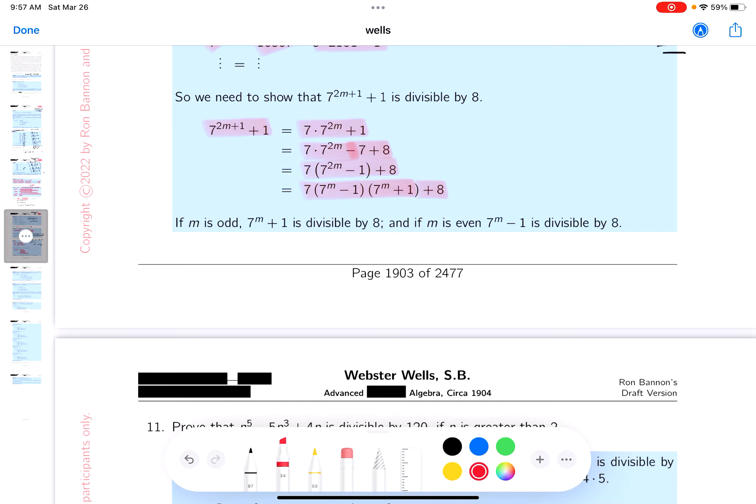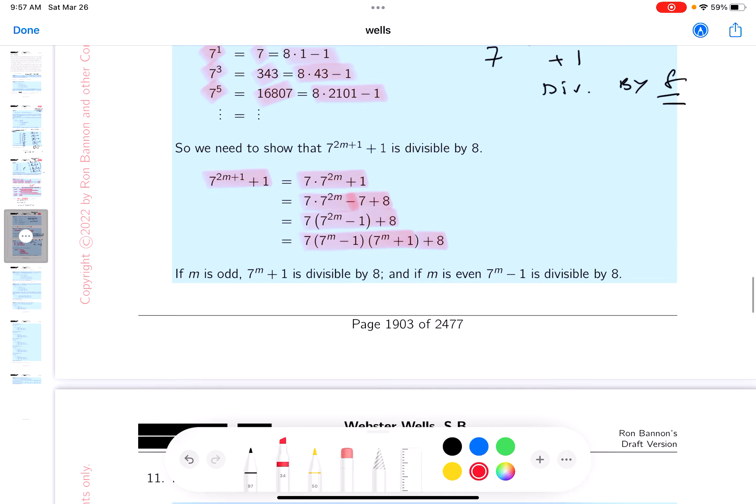And I want to show it's divisible by 8. So here comes my problem now. And I know 8 is divisible by 8, certainly. So let's write this down now. So really what I'm trying to show is I'm trying to show that this here divides by 8. Let's see if we can do that.